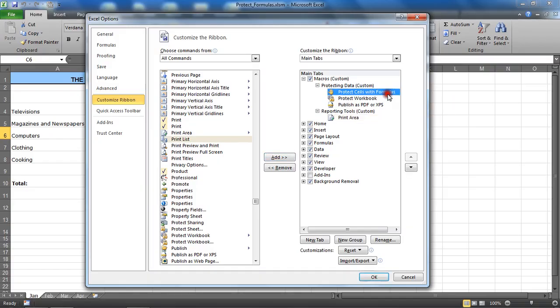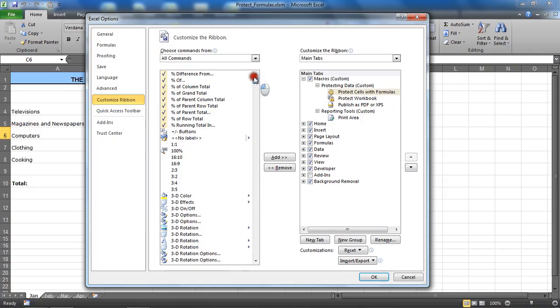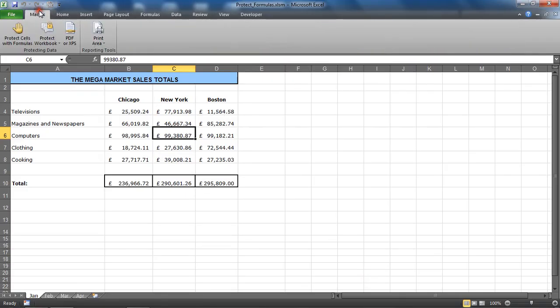So I've got my macro in there, which I've renamed with a different icon. I've also thrown in some inbuilt features as well. Now I've got All Commands selected at the moment, so a huge list. Great potential for personalising stuff, creating your macros that we'll be doing throughout this course. The world is your oyster. I'm going to click OK at the bottom to save them changes, close the box, and I have a Macros tab on the ribbon just at the top there before Home.